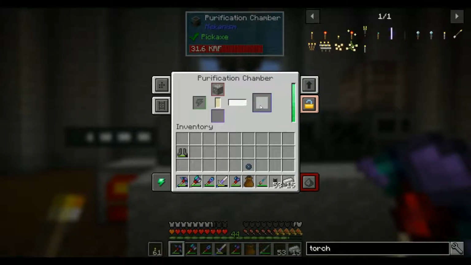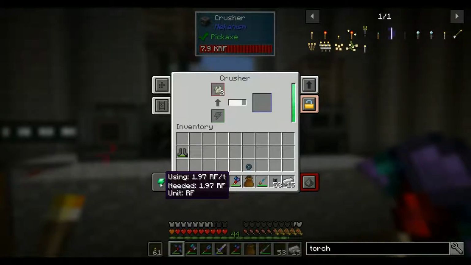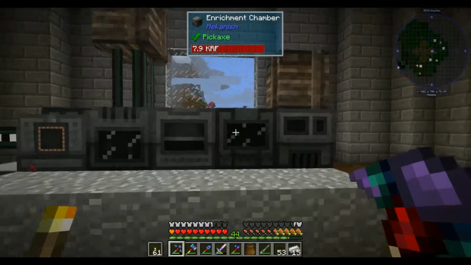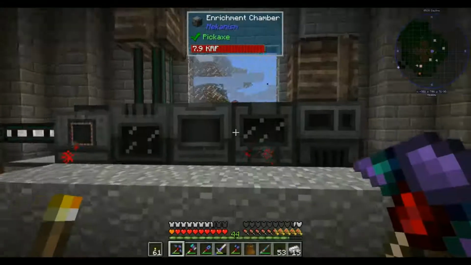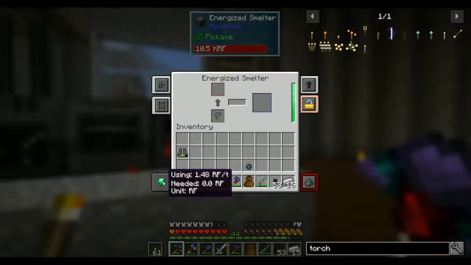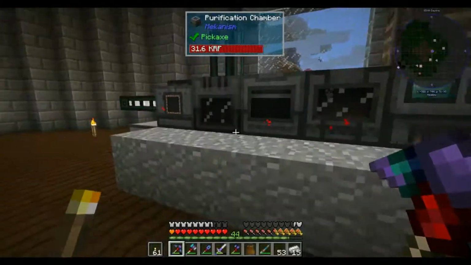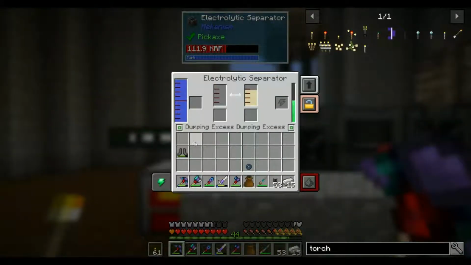And that should turn it into 3. There we go. The 3 clusters are getting clamped down. Yeah, so at least this is only using 2 RF a tick to do that. And that's 2 RF a tick. Right? Okay, so it's crushing each one of those. There's 2 RF. This one's not even 1. I mean, it'll go up. Yeah, that one's 8. Okay, so it's just running this thing.